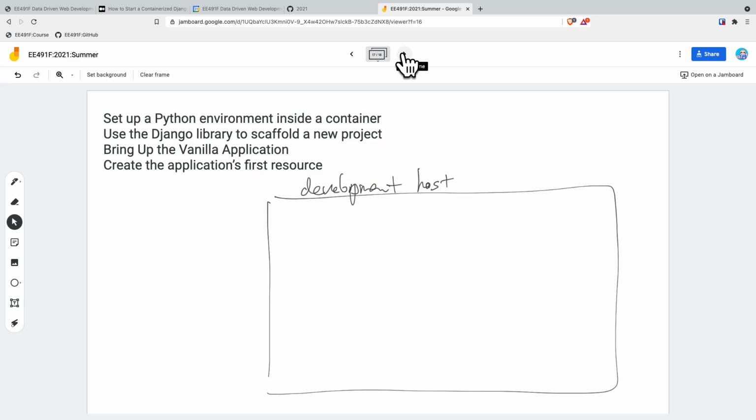So the first step is to create our container. So we'll create our Python container. Then the next step would be to create code within the container.